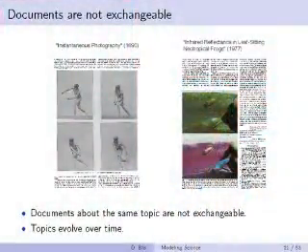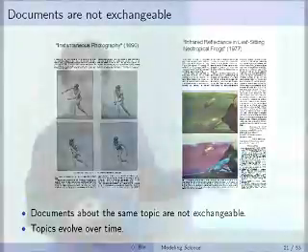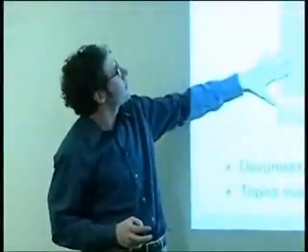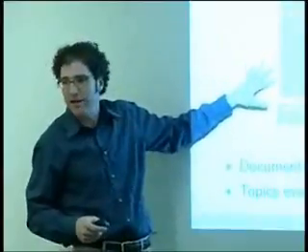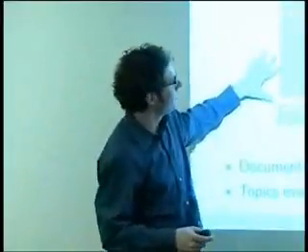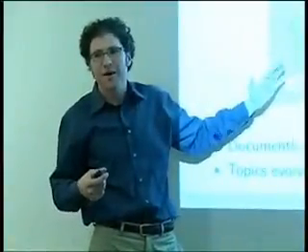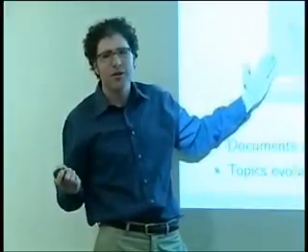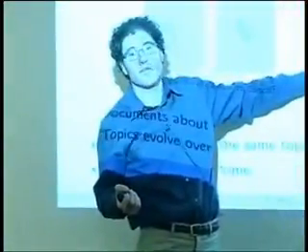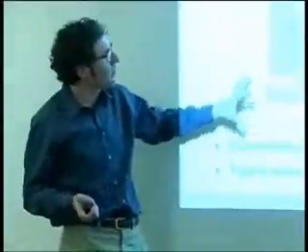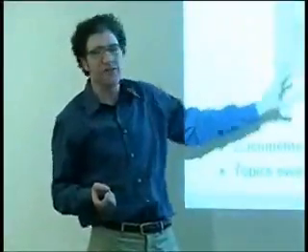Here's an example. Documents about the same topic really are not exchangeable in this setting. Here's an article called Instantaneous Photography from 1890. It's a nice article. And here's an article called Infrared Reflectance in Leaf-Sitting Neotropical Frogs from 1977. Now, both of these articles discuss the science of photography. But in 1890, the words that we used to describe photography were totally different. They came from a totally different vocabulary than the words that we used in 1977 to discuss taking pictures of these frogs. So what we want to do is extend this model to take this into account.